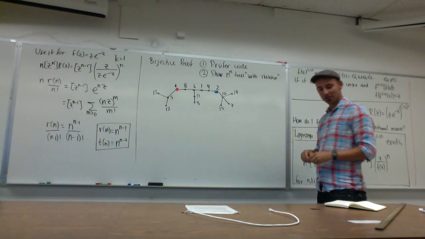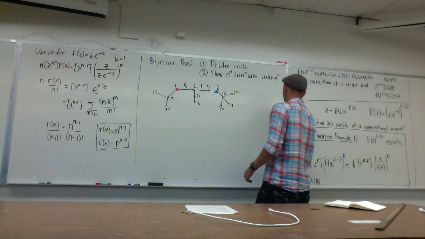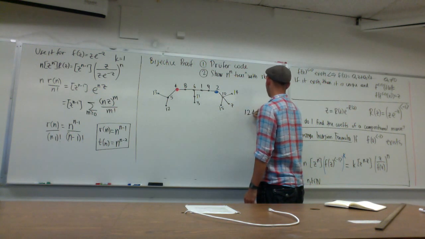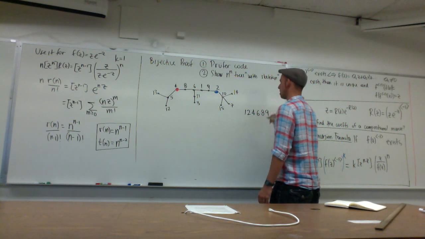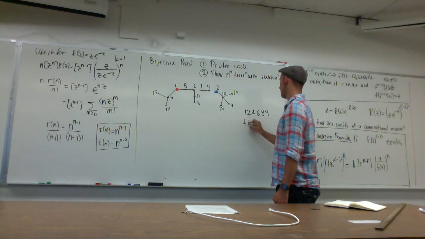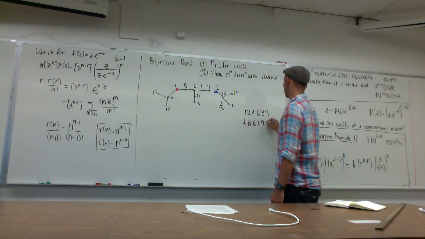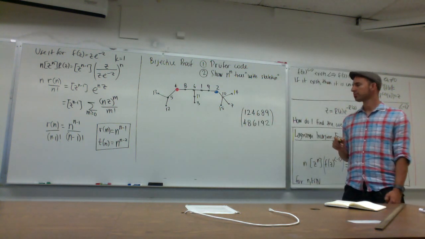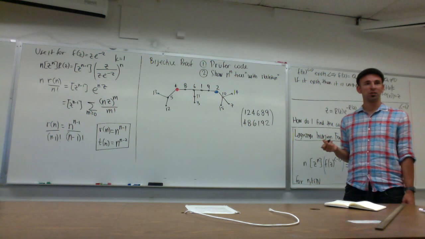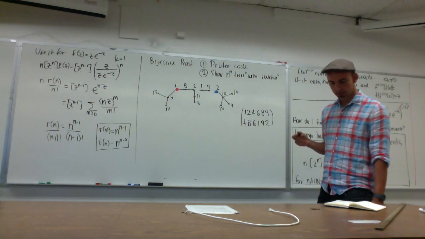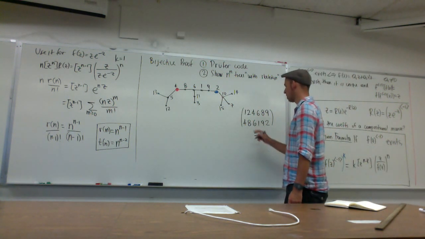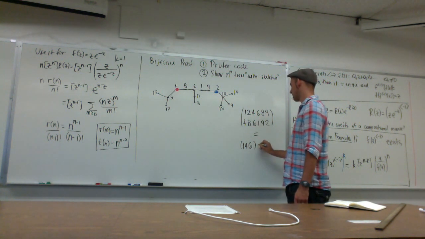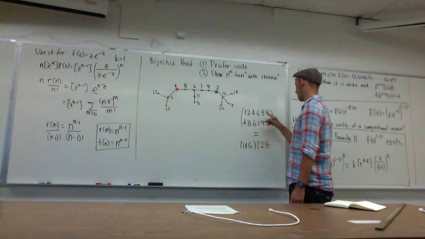So I'm going to take this skeleton, and I'm going to think of it as a permutation of the numbers involved. 1, 2, 4, 6, 8, 9 go to 4, 8, 6, 1, 9, 2. Okay? This is the permutation that I see on the skeleton. And I'm going to translate it to another way of thinking about this that I like, which is cycle notation, which is that 1 goes to 4, 4 goes to 6, 6 goes to 1, 2 goes to 8, 8 goes to 9, 9 goes to 2.